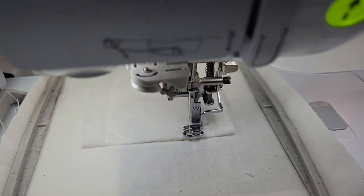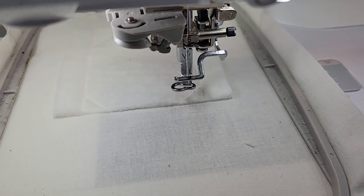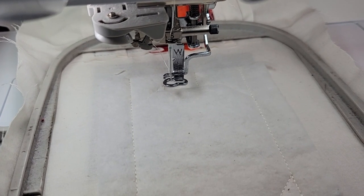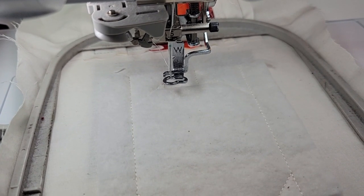And there's the template on the inside. We didn't have to worry about any of that outside stuff. There's a lot of freedom in how you stitch these things out. So here's our stem. We're going to start with this piece right here.